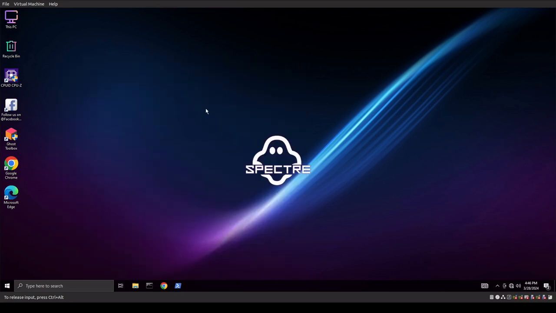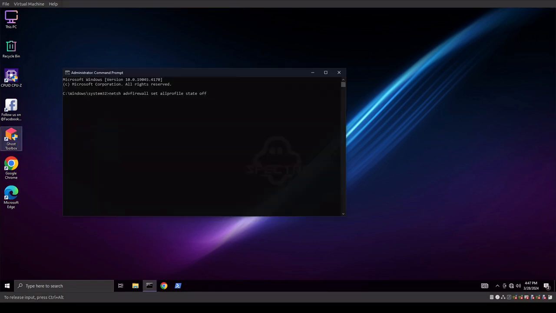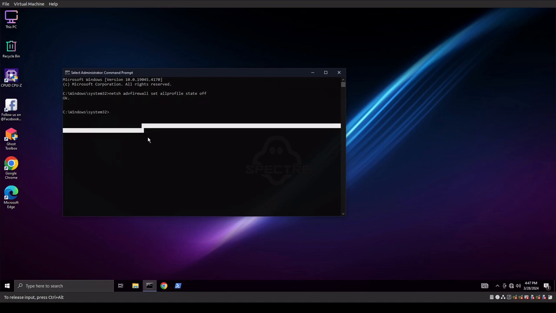So now that we have the security turned back on, let's turn the Windows firewall off on this thing, jump over in the Nessus scan, and run a scan on this operating system now that it is updated with the 22H2 patch on our Scepter Ghost system. To do that, it's simply netsh advfirewall set allprofiles state off. There you go. Okay, so now the Windows firewall is disabled. So we're gonna give the system a static IP address, and once we have our static IP address set, we'll run a scan against the system from the Tenable side and see if our outcome changed since we did the in-place upgrade to 22H2.